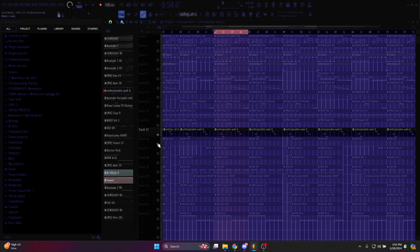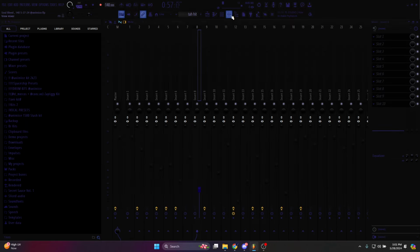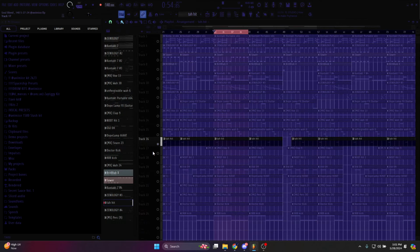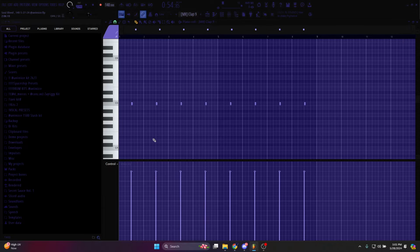Yeah, after that, added this sound. It's kind of like a perc. So added it for a little bit of texture. After I added that, I added this clap from the Exclusive and Medusa kit.